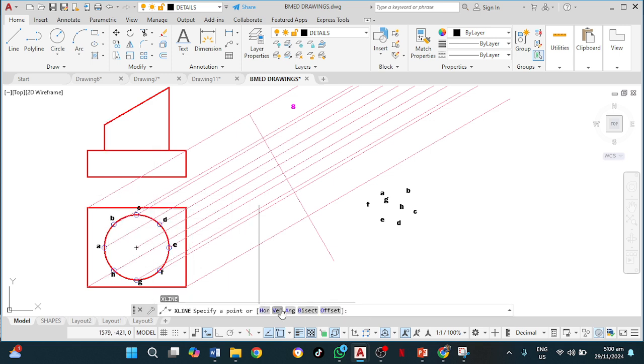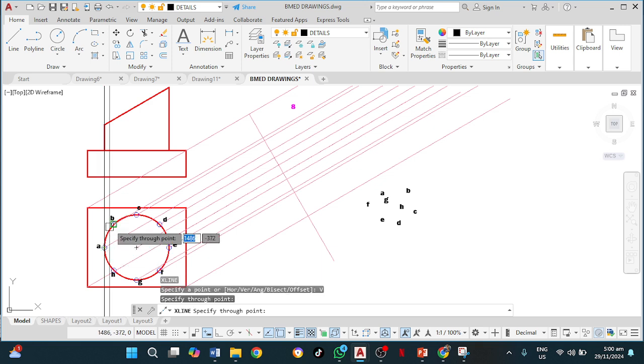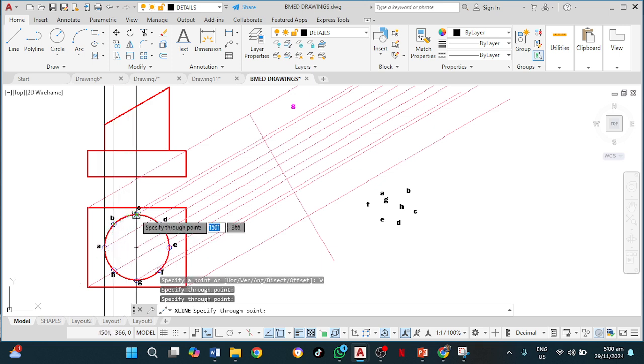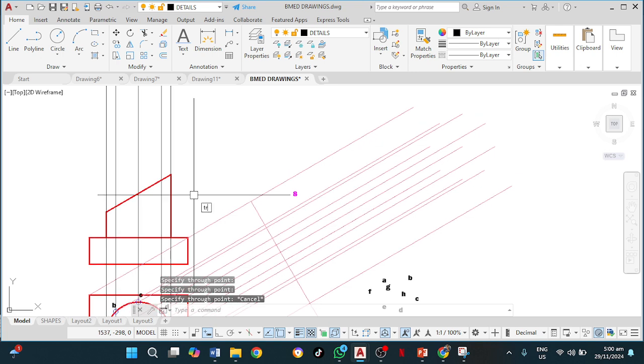I then choose vertical or type V. Then I go to these points, one here, one there, here, here, here, then escape. Then I go to trim, TR, enter, enter.